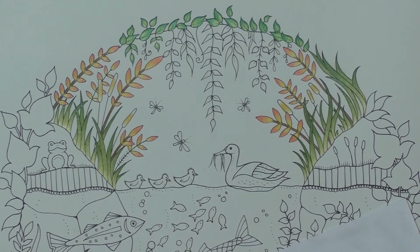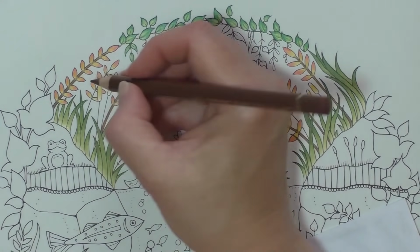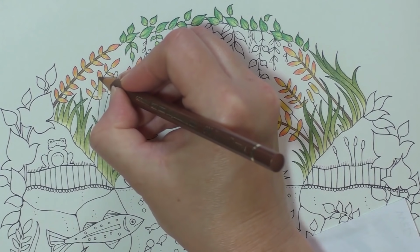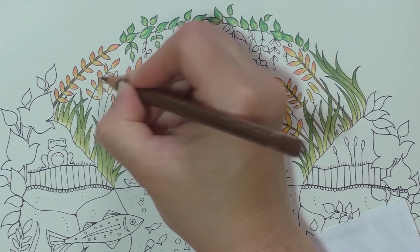And finally on the tips I'm going to use a burnt sienna, again another polychromous, and it's kind of a dark, dull, sort of cool brown colour. I'll just flick that onto the tips.